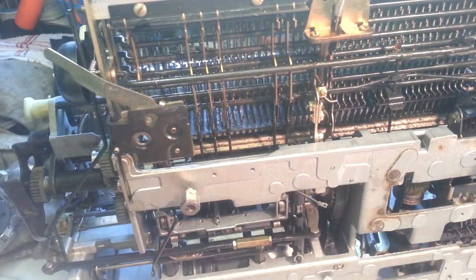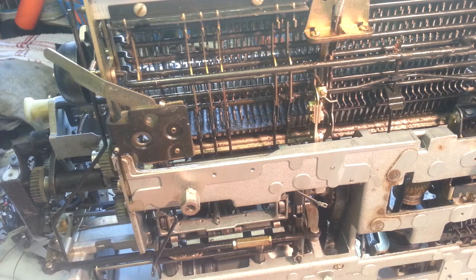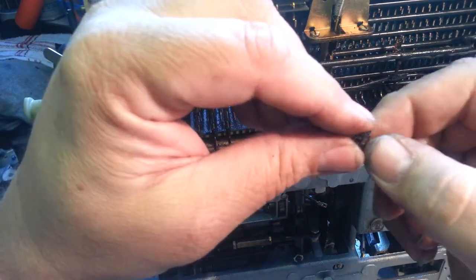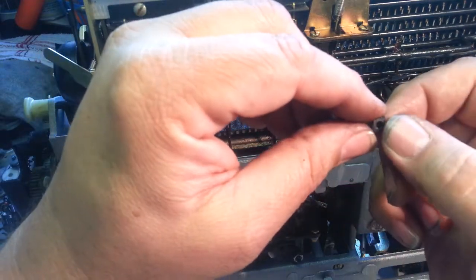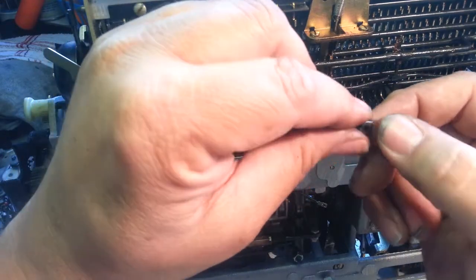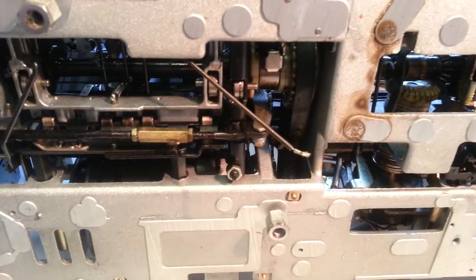And we need to stick that bracket back on there. So, here's one of the brackets. I want to clean this up a little bit. Okay. So this bracket goes... The screw goes down there and it self taps into there. Just kind of got to look and see how it works. So this goes on the shelf like that. It goes like that, so the cable squeezes up right between these two spots here.